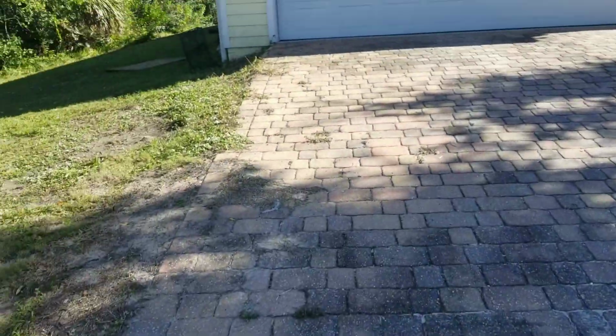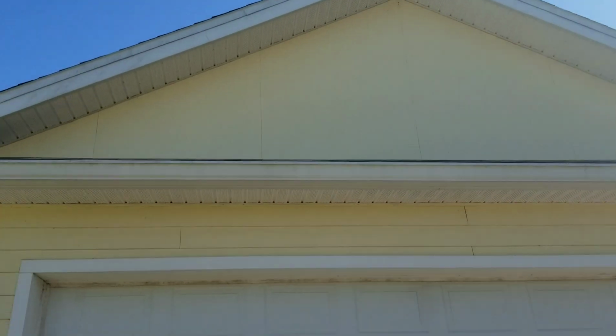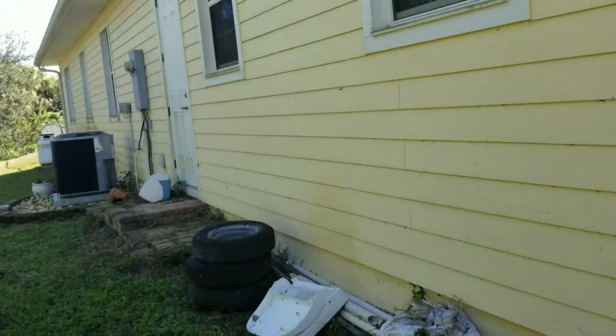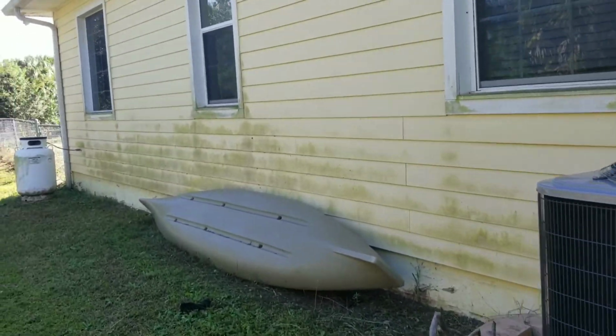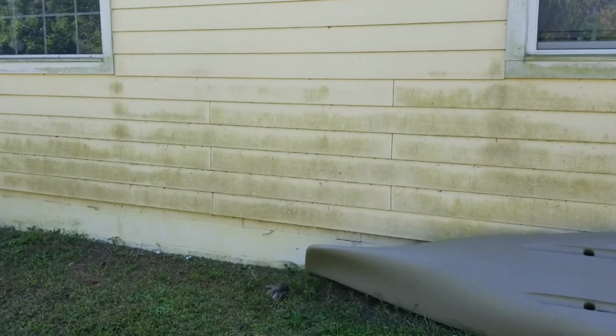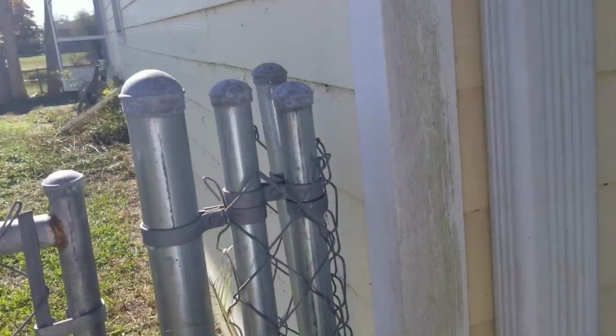In this house every year. Not too bad. Takes me a little while. This side's usually worse. I gotta move some of this stuff away from the house. Tires. Over here is pretty bad. This door. Yeah, here. Check it out by this canoe. Look at that. All that mold. Gonna be a pain, but usually comes out really nice.